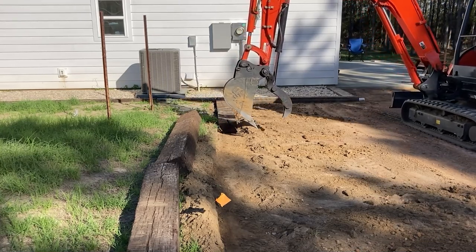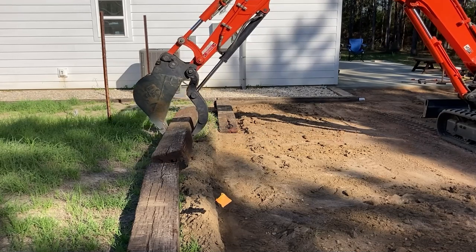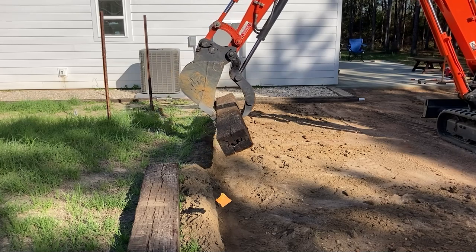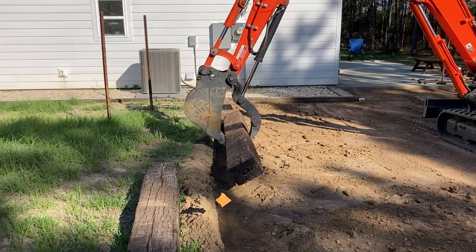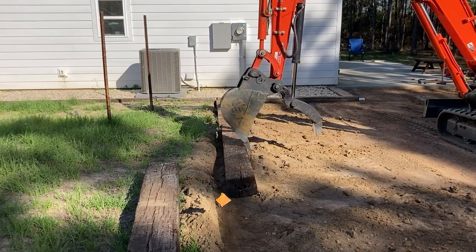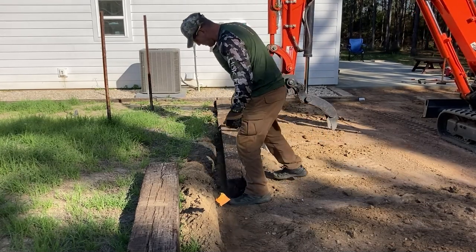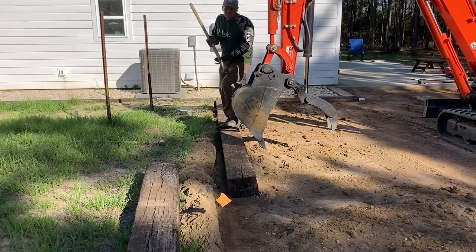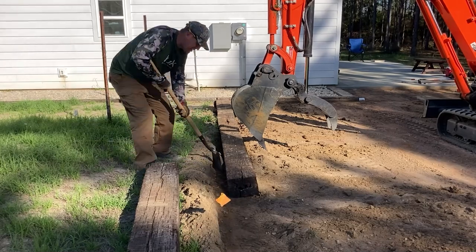It's actually not in there bad, I guess. You've got a better angle than me. Must be getting tired because my excavator skills are worse than normal. I think it's better if I drop it here and then push it over. Not cooperating. I guess I have dirt in there, that's why. I'm not doing this by hand because I thought the excavator would be easier. I don't know, might not have been.